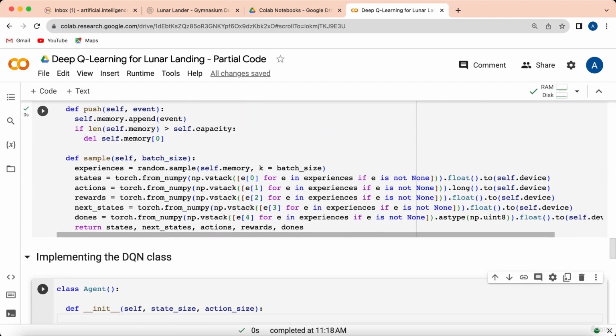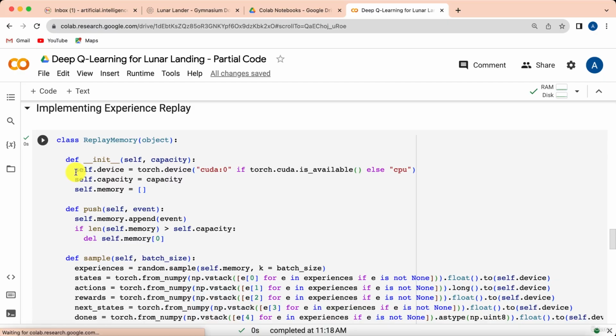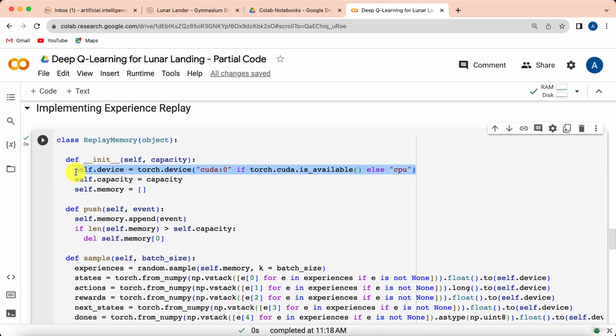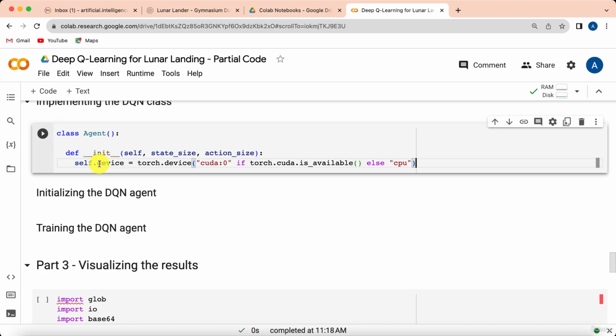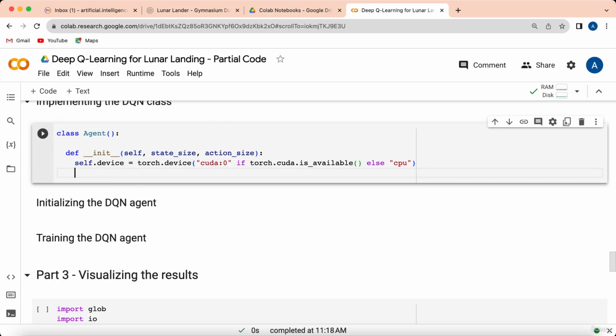So what we'll do to do this efficiently, and because we did it before, we're just going to take this line of code, because it's going to be exactly the same, copy it, and then right here, we're going to paste it. Okay? No need to do it again. We understand how it works. Then, next object variable is going to be, of course, the state size. So remember, this is the argument, but we still need to create the object variable. Whenever we create a new instance of the agent class, well, we need to define those variables proper to the object. And the first one we're going to create now is self.stateSize. And then, of course, it will be initialized to the state size argument that will be entered later on in this class instance. All right?